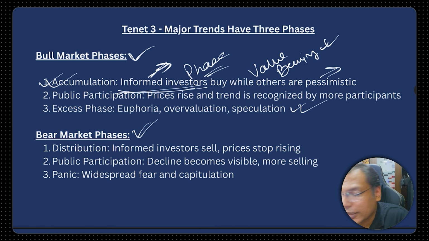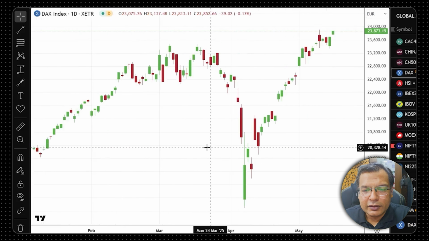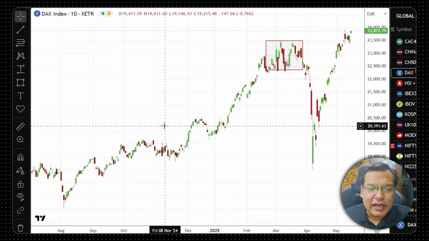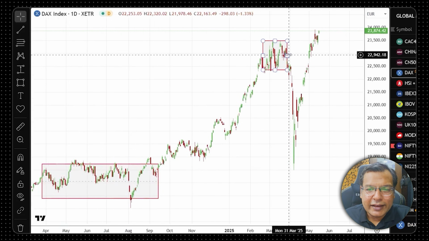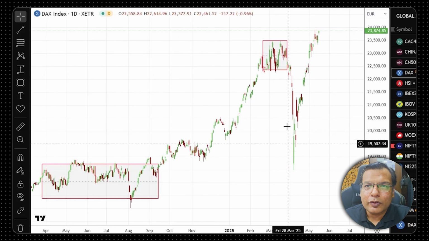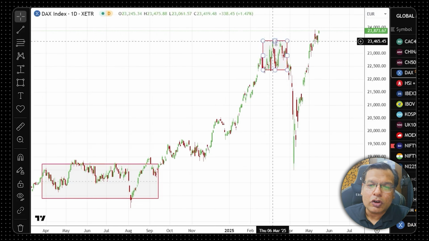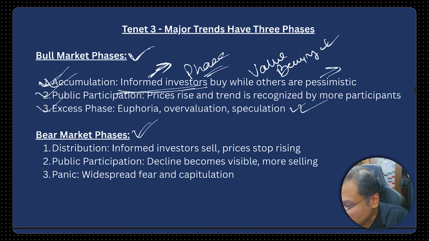So what we generally have during the bull market is again three types of moves: accumulation, public participation, and excess phase. Similarly, the opposite of these are the bear market phases. Now let me show you again, which is the distribution phase, where the smart money is offloading. The smart money guy who has bought probably at this point will take off some profits at this point, because he wants euphoria to happen. He takes advantage of that euphoric move and offloads his stock. So this is the point where distribution takes place. The smart money is distributing.